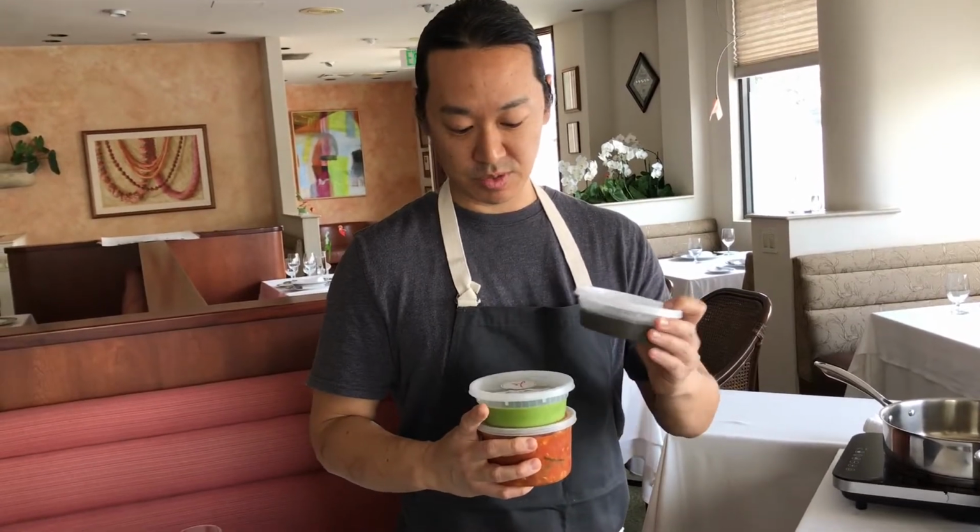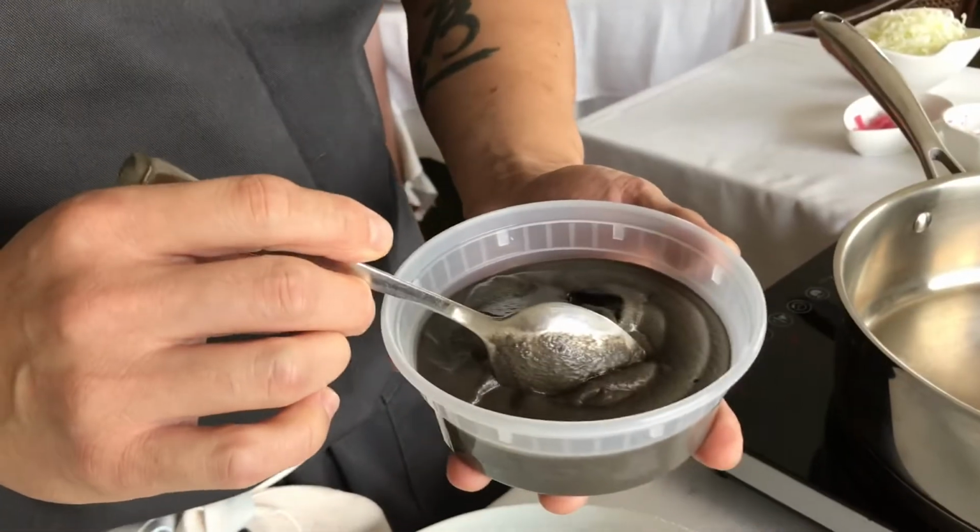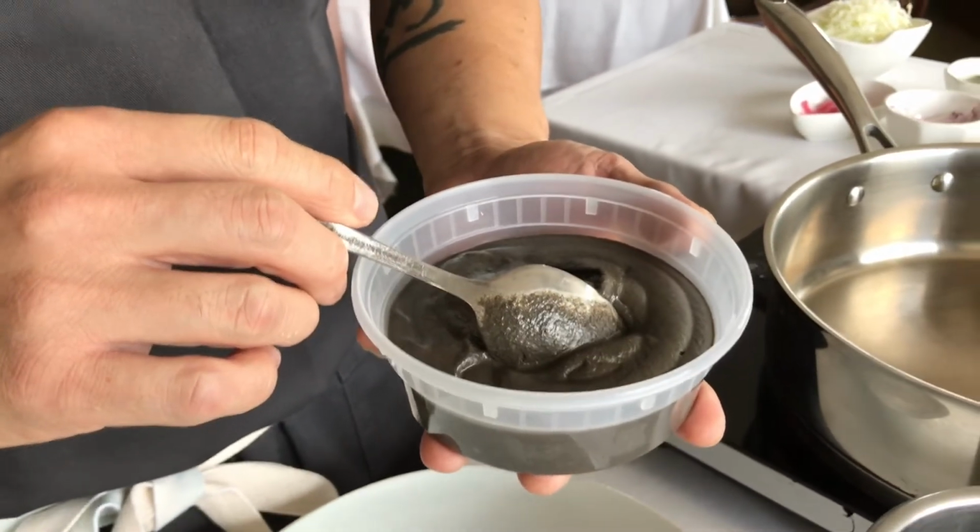These are our fresh sauces that we make. Most of this is what we use at the restaurant to some degree, but you can use it in various ways and multiple times, so it's not just a one-time deal. We have eggplant miso, the ginger scallion, and our tomato sauce here. We use this at the restaurant. This is a charred eggplant and miso puree.